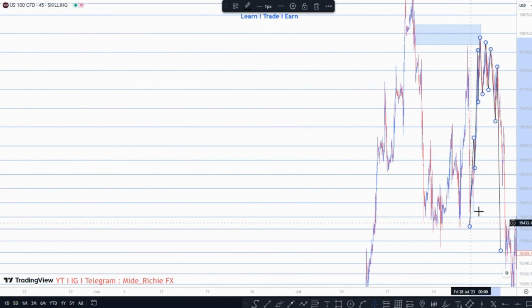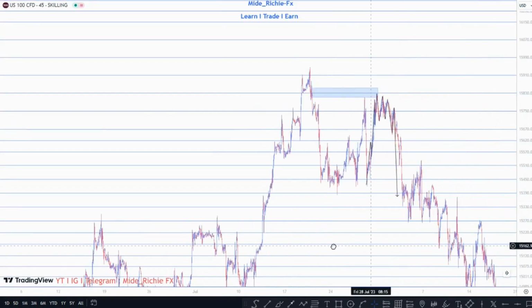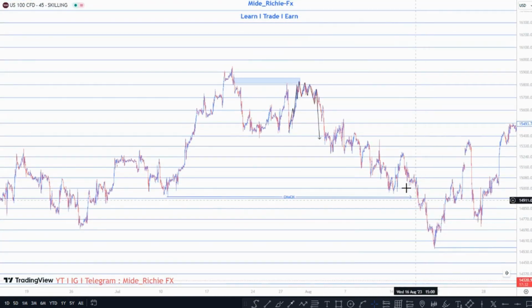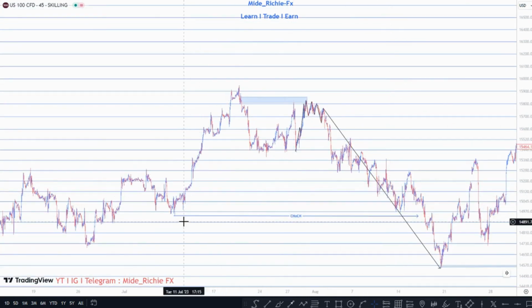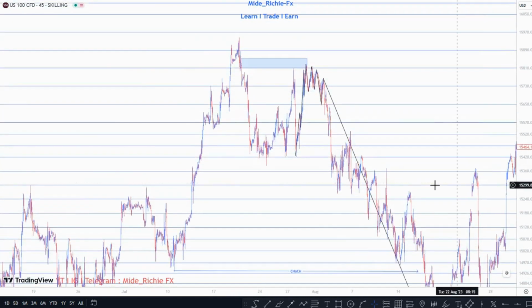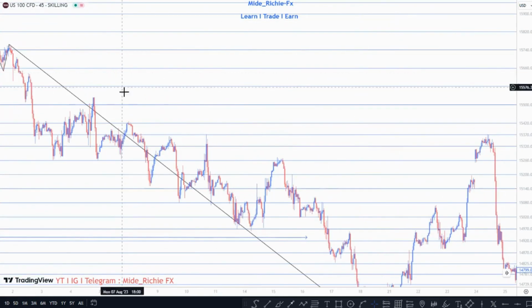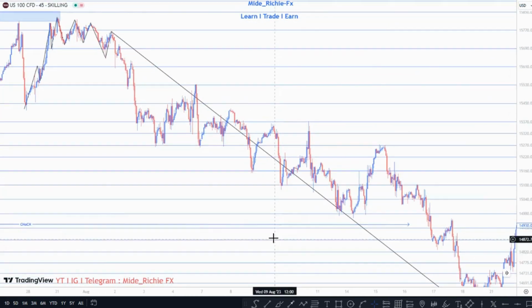After the viral sell to the downside, the market will continue until it takes out the external point of interest, the external high or low. You can see this is where the market stopped selling in this structure, and here's the low the market created. So this is a change of character. Now you can see that even after this change of character right here, the market continues going bearish.